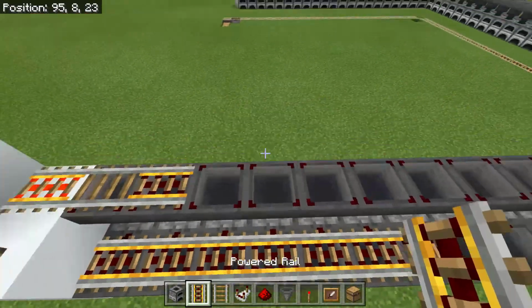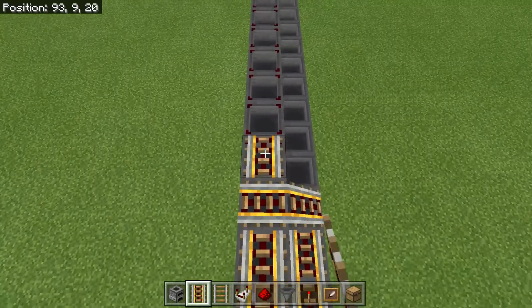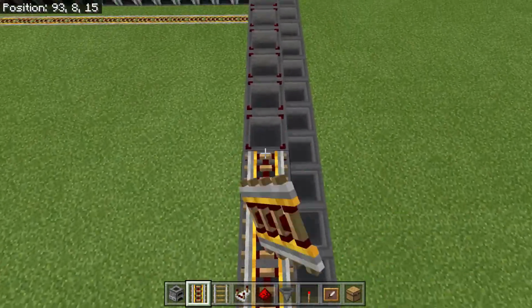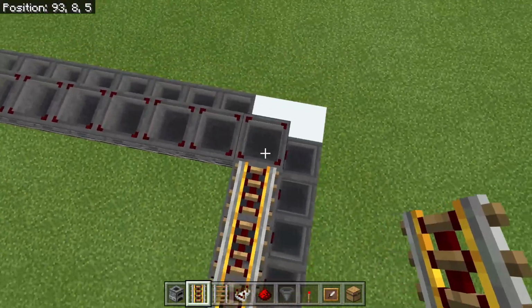So now, all along here, we're going to want to put these powered rails. Just do one first, and then go back into the other one, so you don't have problems.